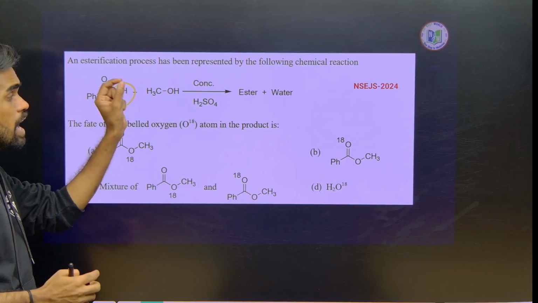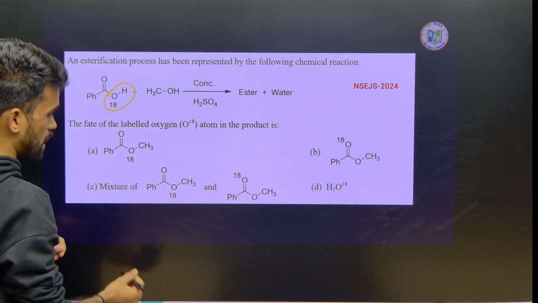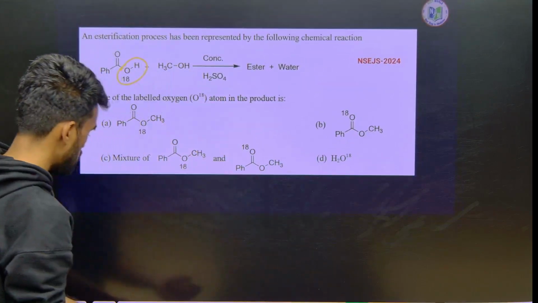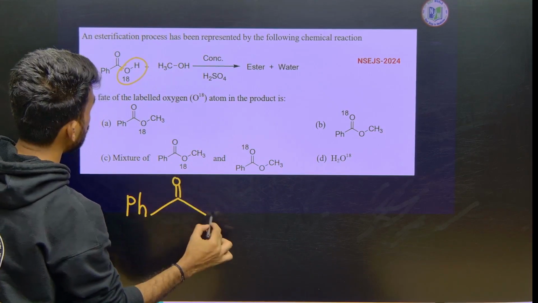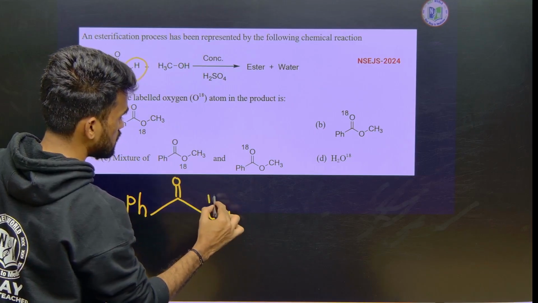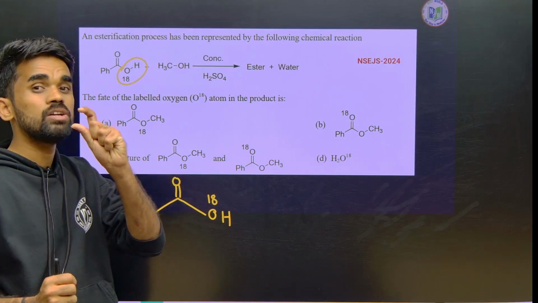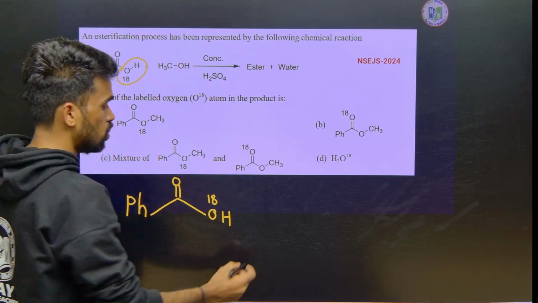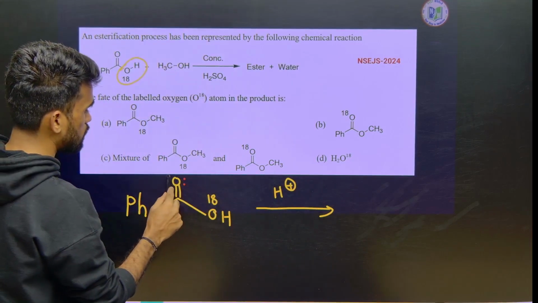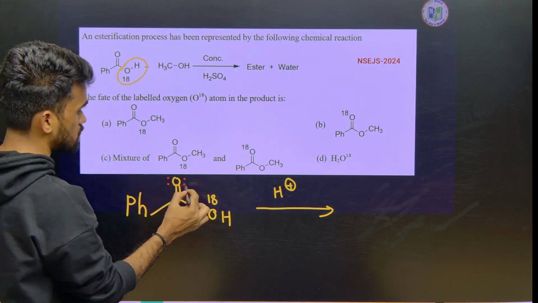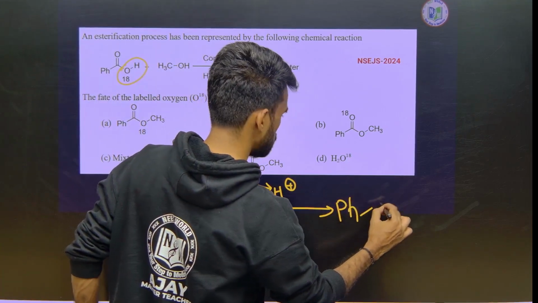So in acidic esterification of a carboxylic acid using an alcohol, what happens in the mechanism? Look here. Take the given carboxylic acid, PhC double bond O, OH, where the oxygen is mentioned as 18, an isotope, just to see how you write the mechanism. First you get one H plus ion. This H plus ion is taken by the lone pair electrons of the carbonyl group oxygen. It accepts this H plus ion and you get something like this.